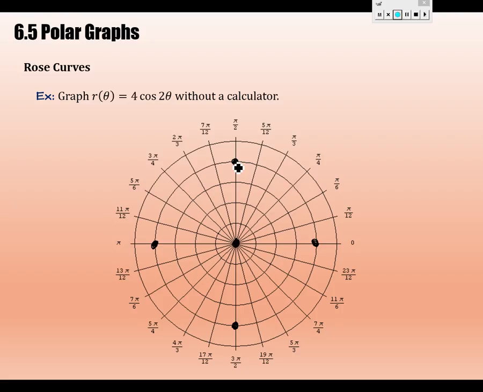All right, now let's pay very careful attention to the order in which these happened. At 0, we were here. At pi over 4, we were here. And then at pi over 2, we were here. And then at 3 pi over 4, we were back home. At pi, we were here. You feeling it? At 5 pi over 4, we were back home. At 3 pi over 2, we were up here. And at 7 pi over 4, we were back home. All right, so let's do it all at once.